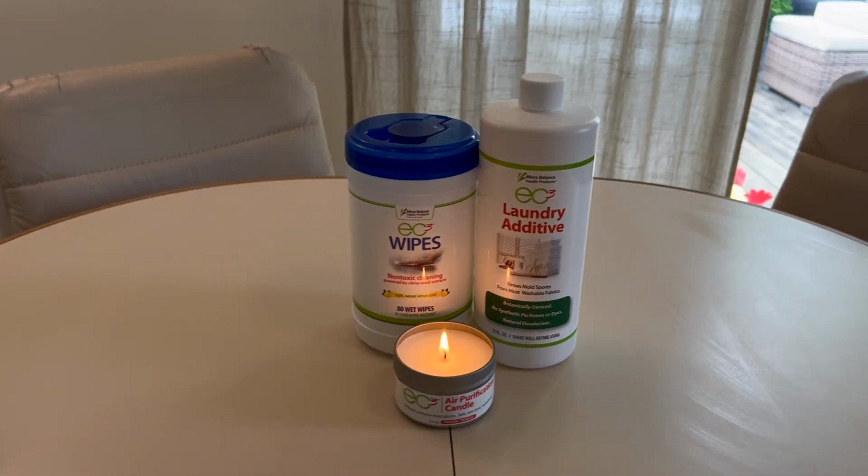So you're really able to thoroughly disinfect a home, and that is air, surfaces, and washables. If you can compartmentalize your house into 3 different subcategories, air, surfaces, and washables, they have products formulated for each of these spaces so that you can really be supported in fully decontaminating a house when you've experienced mold.